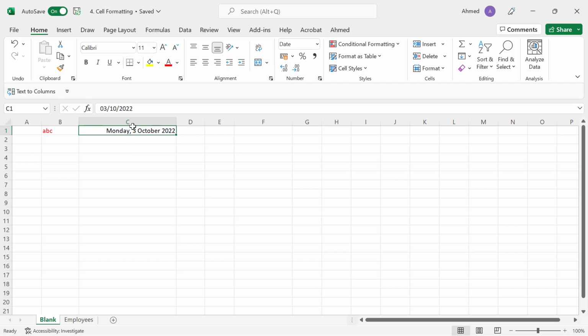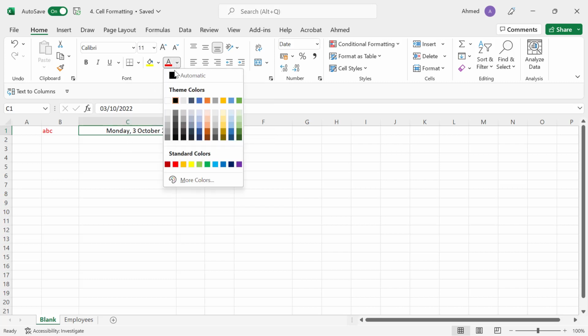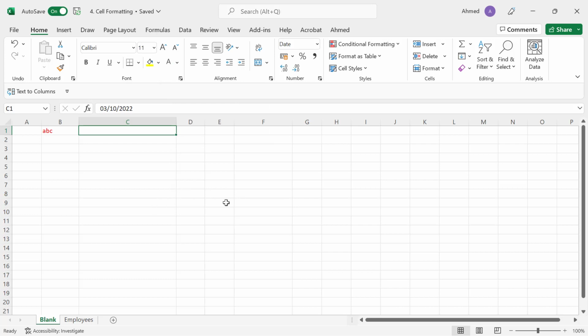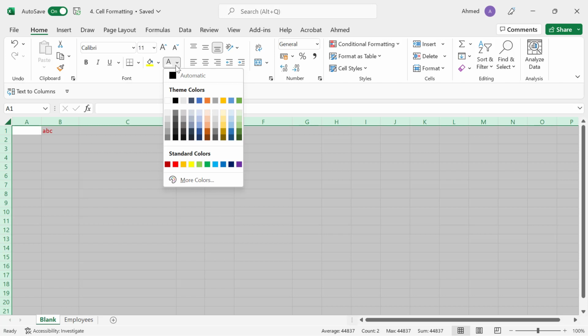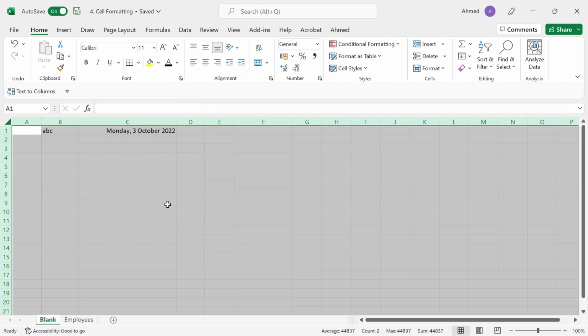Now, what if I go ahead and change the font color for this date to white? Now, if I go to any other cell, you wouldn't know that there is content somewhere here. And that is why anytime I have to audit any spreadsheet, especially when it has to do with something that contains money, what I always do is come right here to this bottom left angle, where you see this, and click on that section. When I click on it, it will basically highlight all the cells in this worksheet for me. Then I go to formats, and I make sure I click a black color, so that in case somebody has something hidden with font color white like that, I can easily see all of those hidden things plainly.